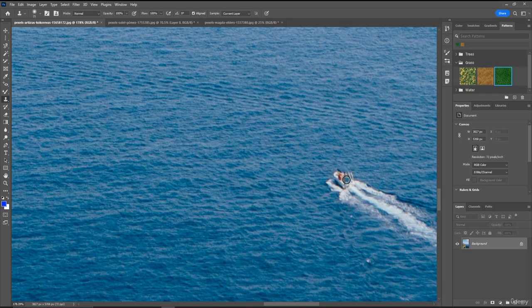And what you're going to do is use the alternate key, or the alt key, on your keyboard, which will give you the option to select the part of the image over here. So for example, I'm going to select the part of this boat and left click on it, and I've selected it. As you can see, this part that is inside the small circle over here is actually the part of the boat over here.